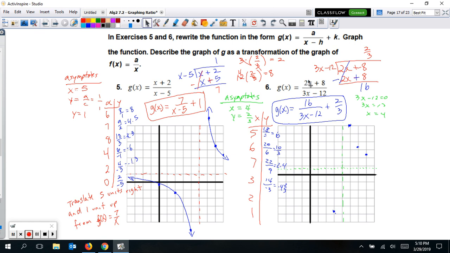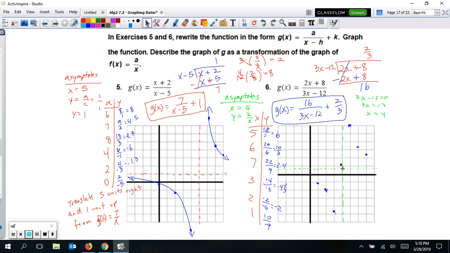And then when I plug in 2, it's going to be 4 plus 8, 6 minus 12. So it's going to be 12 over negative 6, which is actually just a negative 2. So 2, negative 2, right 2, down 2. When I plug in 1, it's going to be 2 plus 8 and 3 minus 12. So it's going to be 10 over negative 9. So that's just going to be a little bit more than 1. I can say, well, 9 goes into 10 one time. So if you're going to go to 1 here, you're going to go in the negative direction, down 1, and just a little bit underneath 1, because there's only 1 left over. So we can put that point right underneath here.